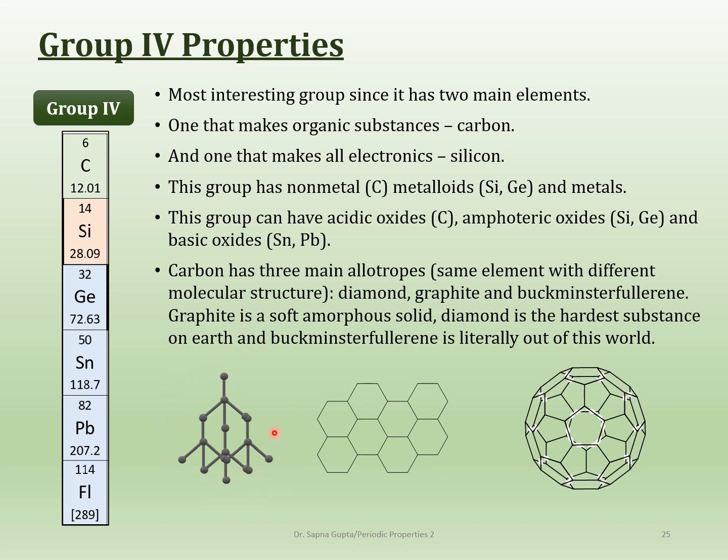It's found in mines, so you have to mine it out, which means it's formed under great pressure. Graphite, on the other hand, has such a soft molecular structure that you can actually write with it. Graphite is what is in the pencils. Lead is not in the pencil. We call it lead, but actually lead is not lead as a metal. Lead is actually the graphite.